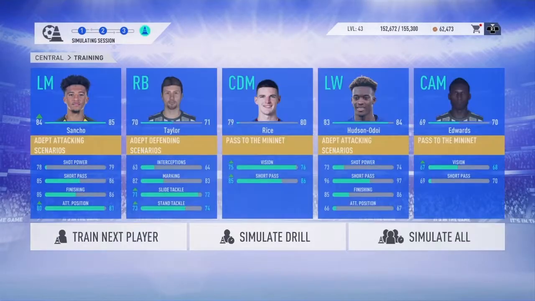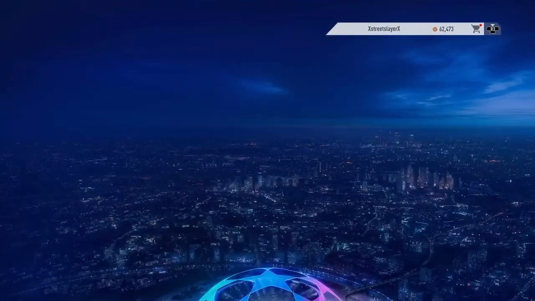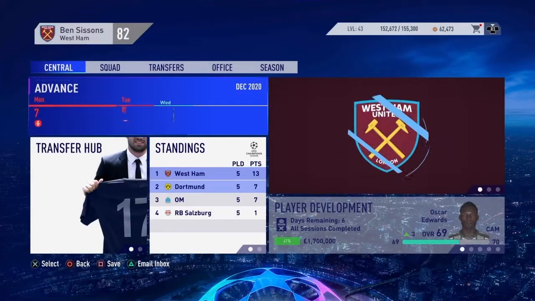Absolutely bloody insane at the minute. Just can't lose, can we? Sancho's up to 85. Oh, we've hit peak. That's already him better than, or the same rating as Felipe Anderson, and sooner or later Hudson-Odoi is going to hit that 85 mark as well. It's going to be challenging when Dele Alli comes back though.